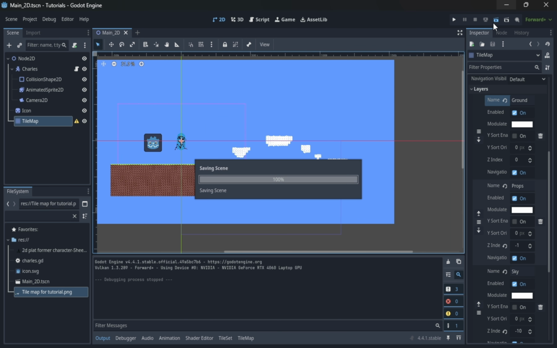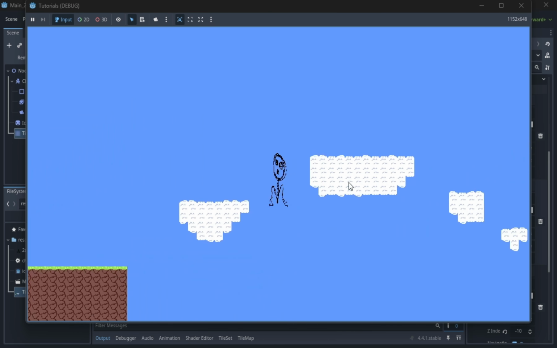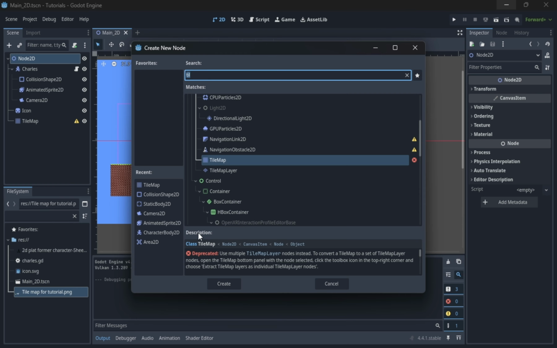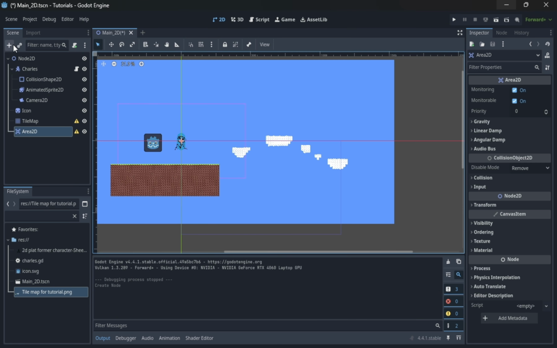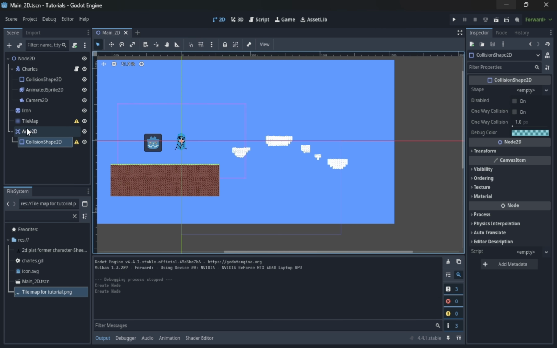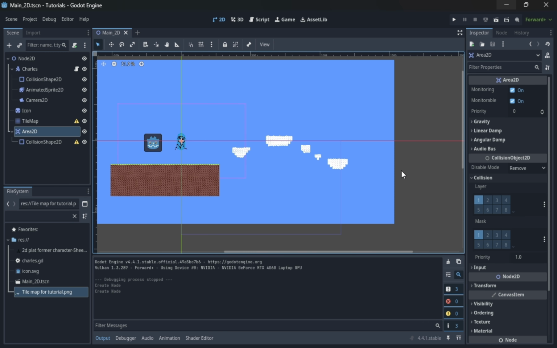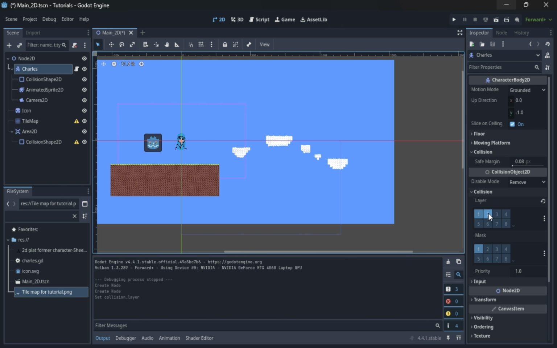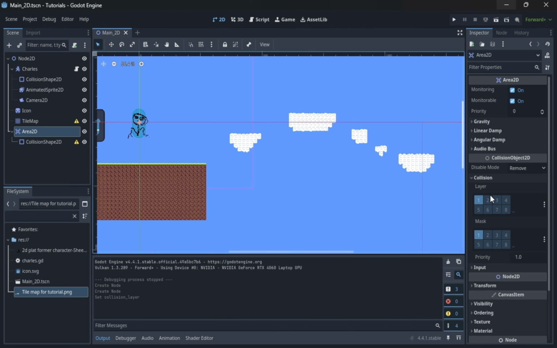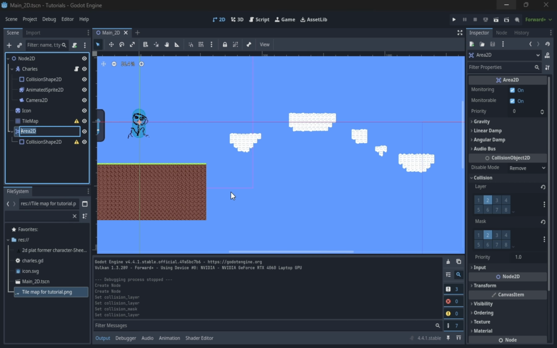now, let's say you are playing, and you fall. Oh no, that's not good. You could just add a simple kill box. I'm just going to do a simple one with an area 2D. You would add a collision to the area 2D. Then you'll make it check whatever collision you have your player on. I'm going to make my collision 2 for my player. This is what you'll collide with, and then this is what the collision of your actual player is. So I would make this 2, and if I make these 2, it will check if he enters it, basically.